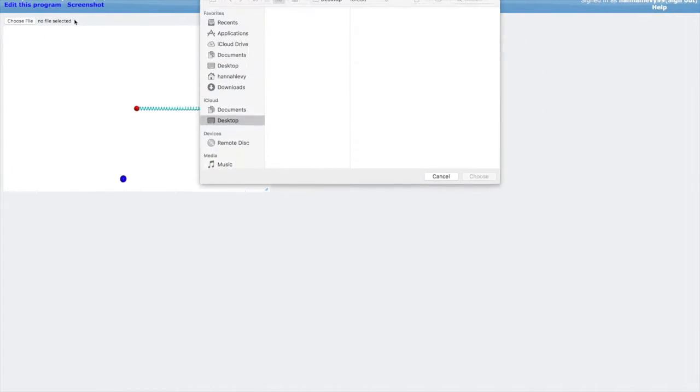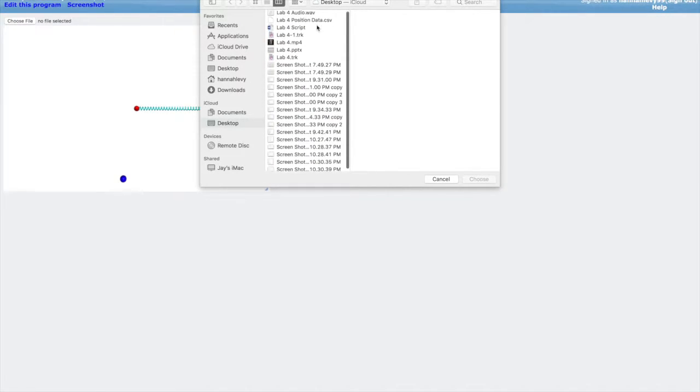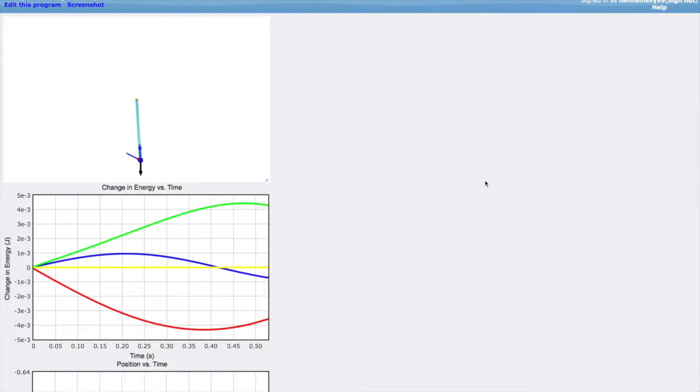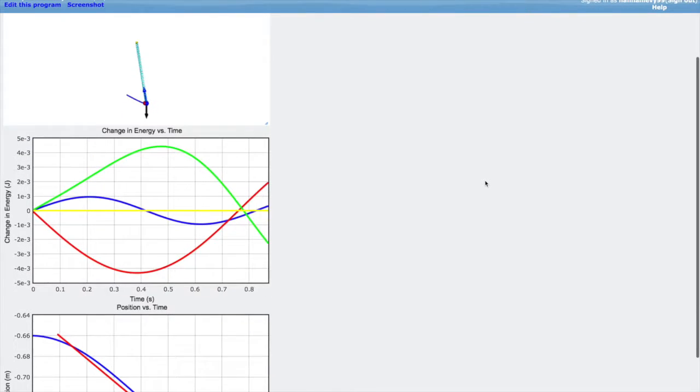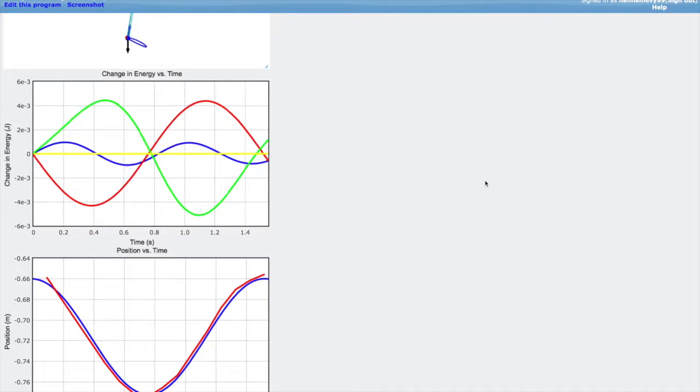In the graph of the position versus time, the red curve represents the values input into the code through the CSV file. This is the observed position data. The blue curve represents the actual prediction calculated by the code. The two curves are very similar. The variations between the two are due to human error in the Tracker phase of the lab.